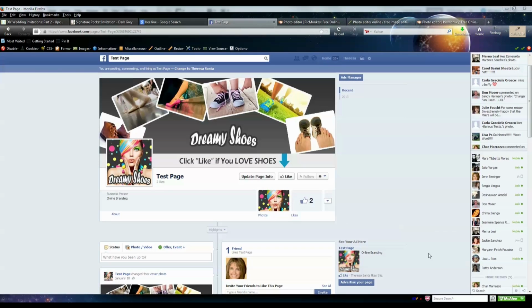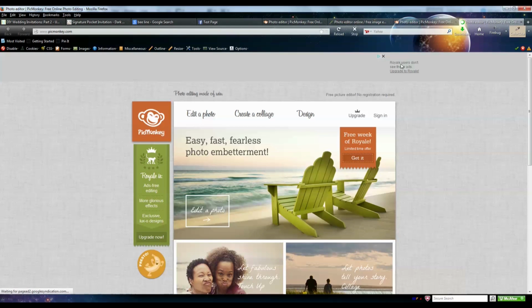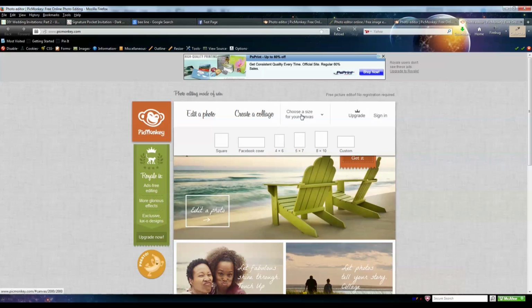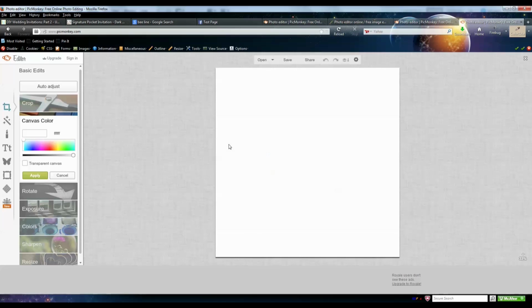Okay. All right, so we're back and we're going to do our thumbnail. The thumbnail is so simple to do because it's a perfect square, and PicMonkey already has your pre-made thumbnail for you. But I'm also going to show you, if you have a background for it and you wanted to put a gradient, like what we were doing with our cover photo, that if you hover over design, you can just click on the square and start overlaying on that if you want.